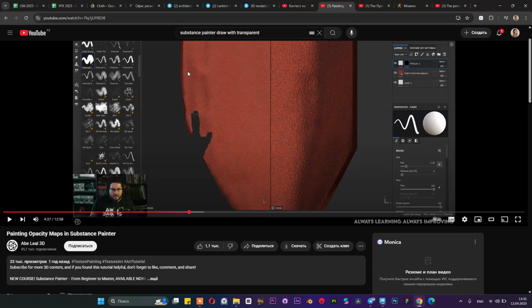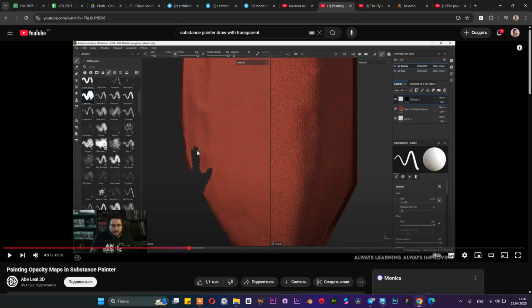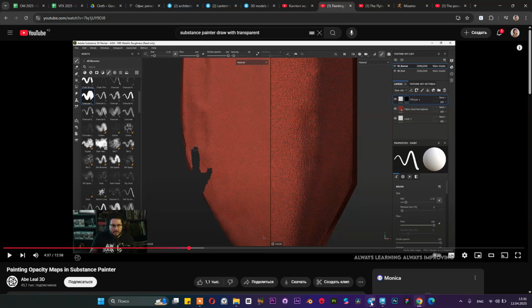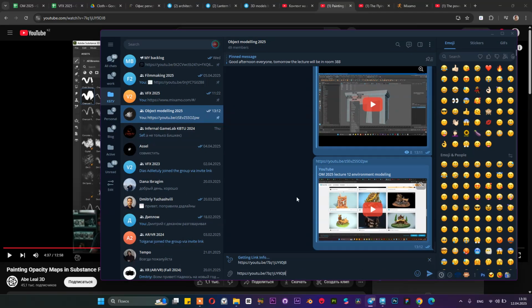For example, if you have medieval old flags with some interesting edges, you shouldn't model them. You can paint it like a transparency, and here are some really useful tutorials which you can also watch.